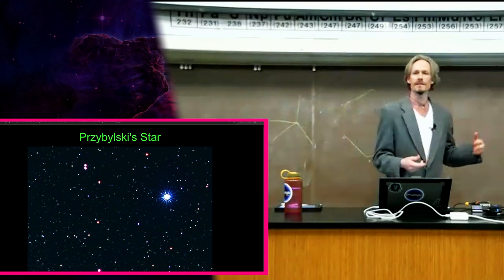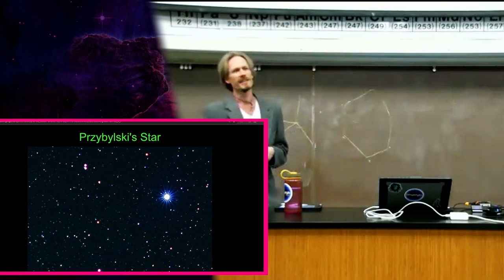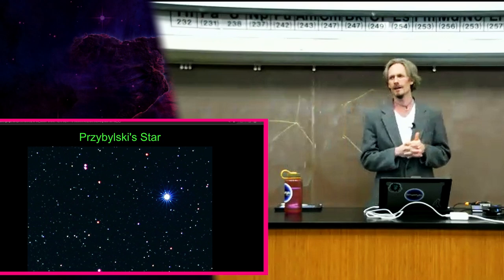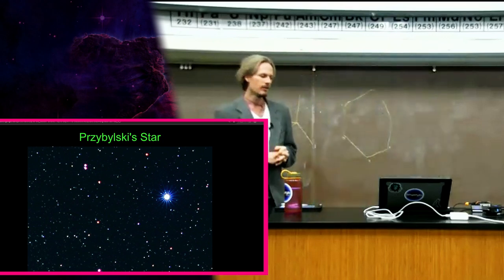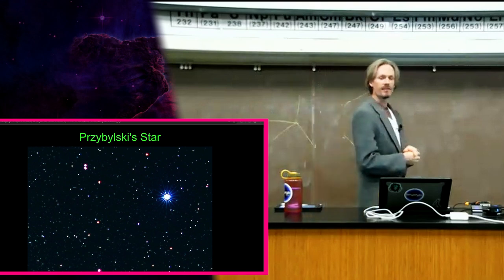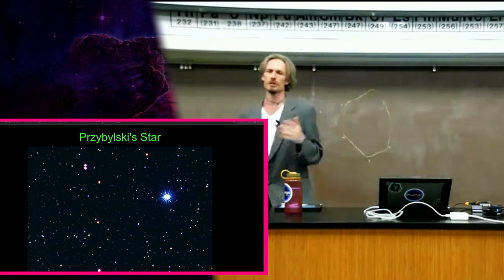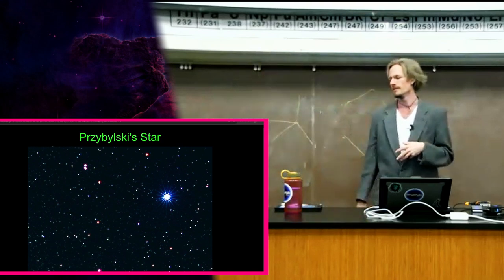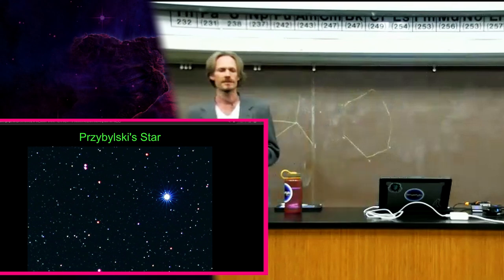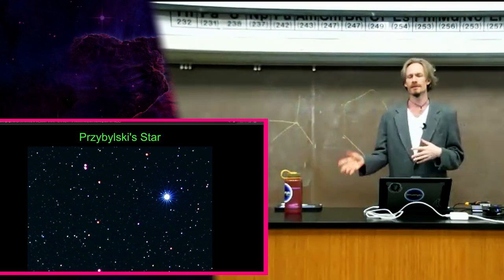There's a lot more to be understood about the material composition of the sun — it is far from a finished story. The fact that we call it a plasma underscores how ambiguous this is. When we get to white dwarfs or giant stars, are we looking at something tiny with a lot of mass, or something that just isn't luminous because it has a different lattice structure? As long as astronomers aren't thinking in those material science terms, these questions will never get answered. But I think they will get answered.